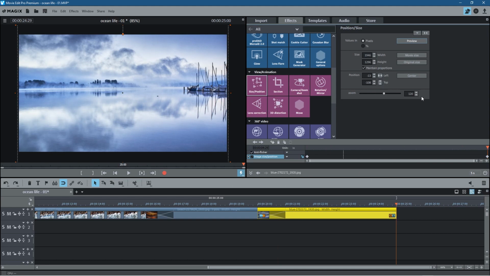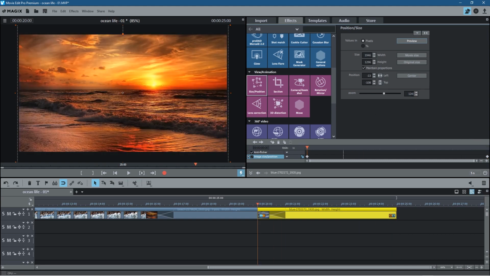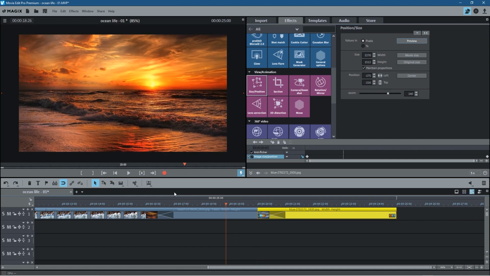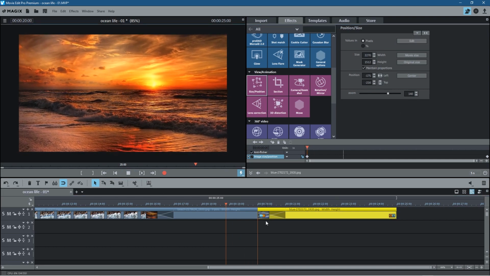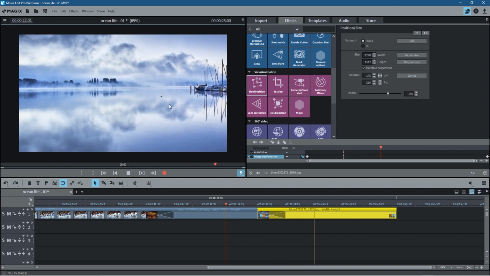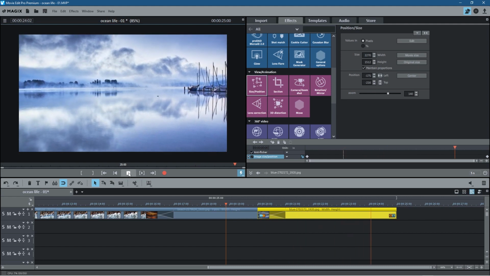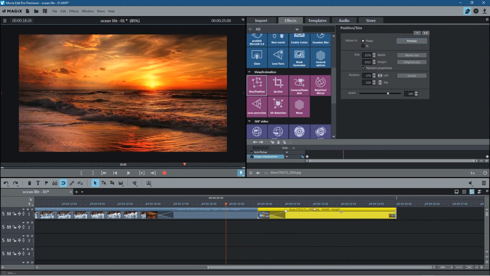We could reverse that logic, but for now, what we'll do is leave this at 120, and on this first keyframe, we'll set it to 140, so it will be zoomed out a bit more, and this time it's going to zoom inwards. If we move to the timeline here, click play, it will transfer to the next image, and now it's zooming into the image rather than zooming out. So you can just apply the opposite effect on these particular keyframes.